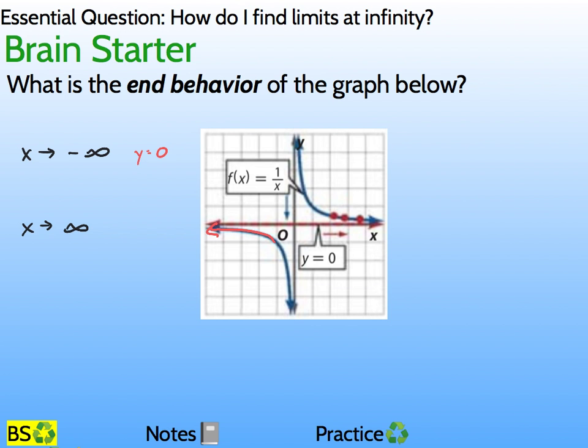And then, from the right side, follow the graph again this way, it also appears to be getting closer and closer to y equals 0, but never truly touching it. So actually, what we were doing with the end behavior was really looking at a limit as the x value approached both negative and positive infinity. And that just tells you what happens at the far left of your graph and the far right. And that's the limits we're going to be finding today.